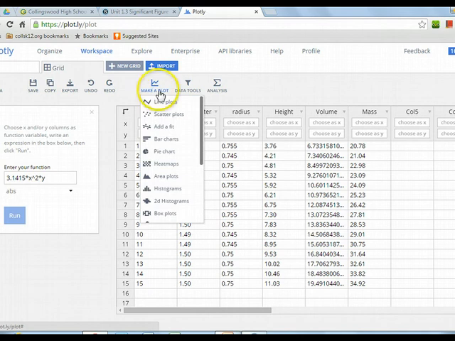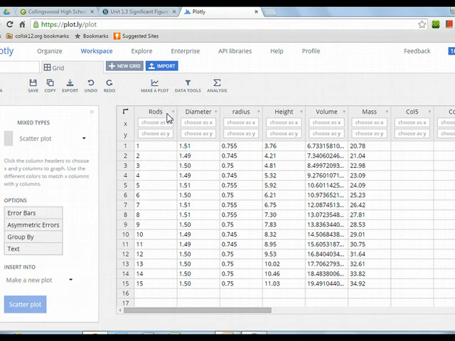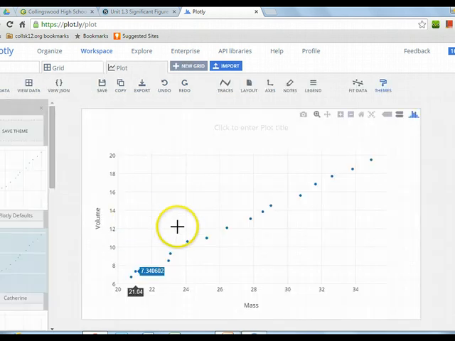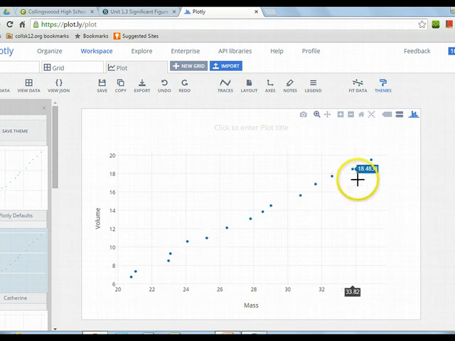What we want to do is make a plot. And so we can scatter plot, and then we can choose, well, what is density? Density is mass per unit volume. So we're going to put mass on the x-axis. So we're going to put mass here, and then we're going to put volume on the y-axis, and we're going to do a scatter plot. In order to do that, you hit scatter plot. Now this is going to show up, and this is different. This is not what you should get.